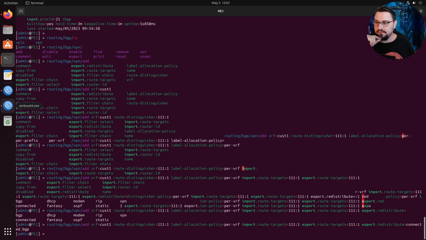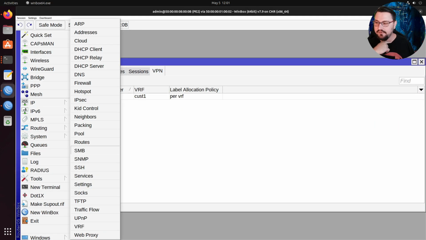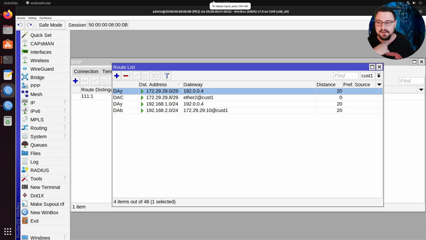So I'm going to head on to Winbox to provider edge 2 quickly because I want to have a look and see if I look at that routing table, it's working. So I can actually see that I'm receiving these copied routes. That's what this Y is for. And it's actually receiving those routes via the provider edge 2. You can even see the provider edge 2 as the gateway address here, which is really, really cool.